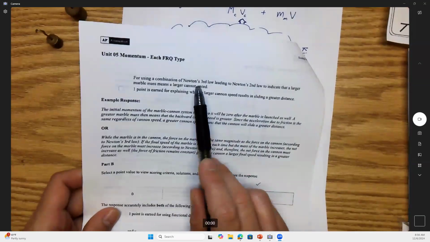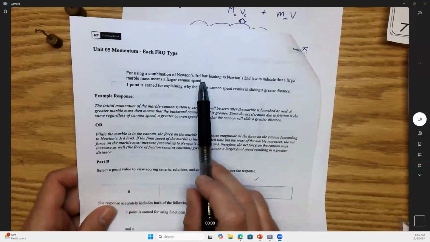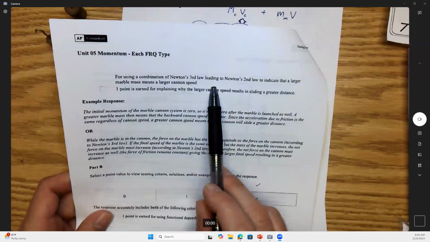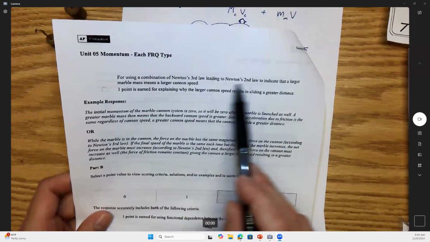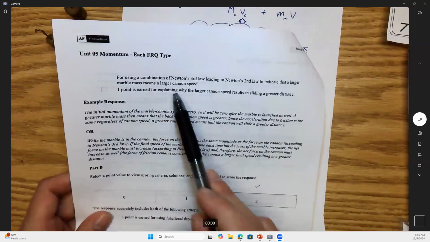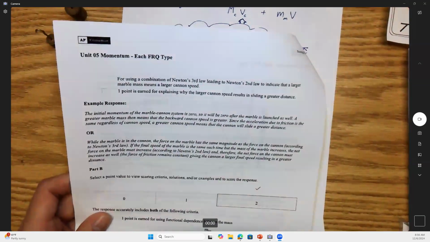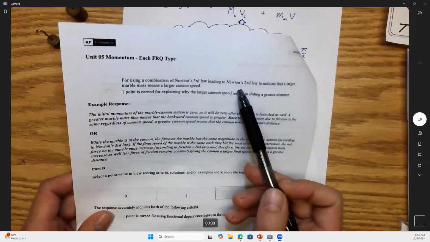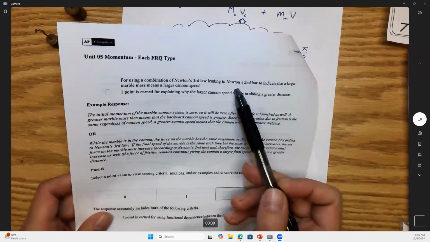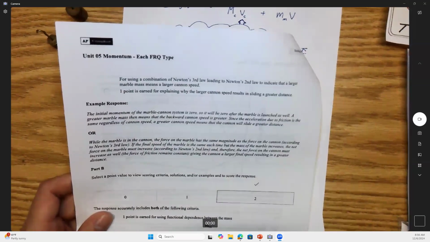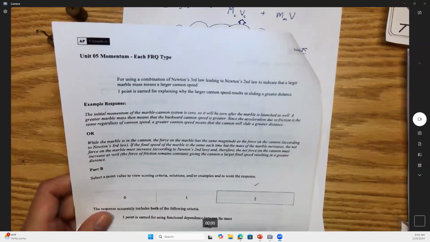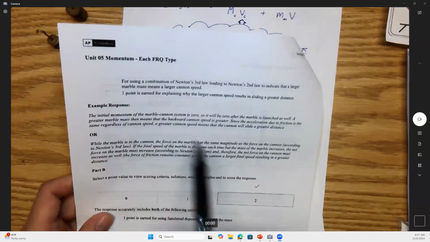And yeah, some of the guys I was walking around said something like that. Say, well, it would be a larger blast force, which would be a larger force back on the cannon. There's Newton's third law, and you'd be like F equals ma. So where does the second law come into play? F equals ma, because if it's a larger force acting on the cannon, then it would cause it to accelerate more during the blast, which would send it further. Okay, so there's two ways to get that first point.